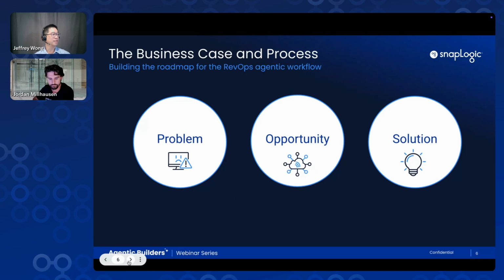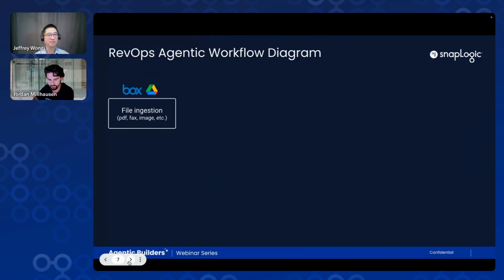All right. If you can start diving into the covers, that'd be awesome. Let's do it. Before we get into the solution, as Jeff mentioned before, I want to give a 10,000-foot view of exactly what we're doing, the process we're going to be taking a look at, so we can help you frame how you're going to start looking at these problems and how you can start architecting solutions just like this. So what we're going to do is take a look at a file ingestion.